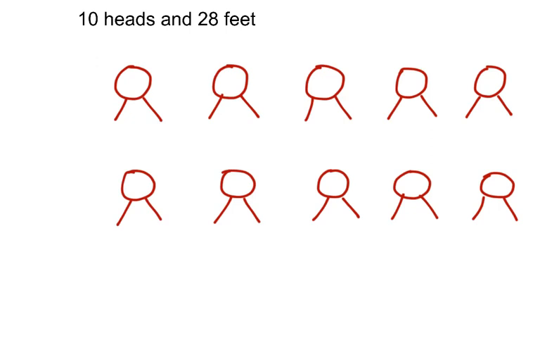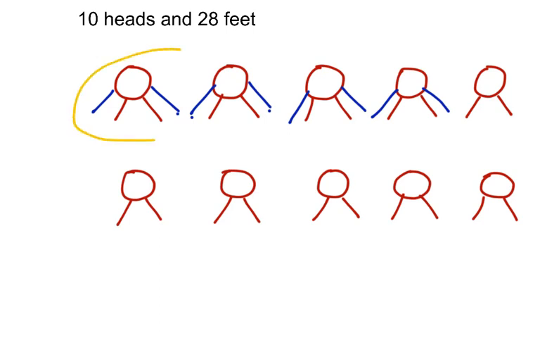So what I need to do is turn some of these into pigs. So I need to add 2 more feet to the ones I'm turning into pigs. So I'll add 2 feet to there. Let's see, how many feet did I have? I started with 20, so now I have 21, 22, 23, 24, 25, 26, 27, 28. I've got 10 heads. I've got 28 feet. How many of these are pigs? Well, these right here are the pigs. So I've got 4 pigs and 6 chickens. A perfectly good way of going about solving that problem. I gotta be honest, I would have never thought of it, but I love it.